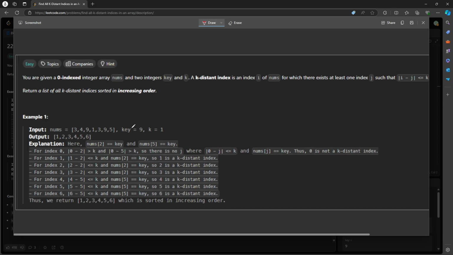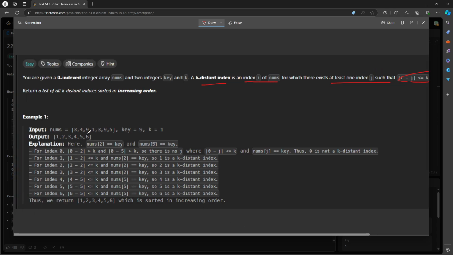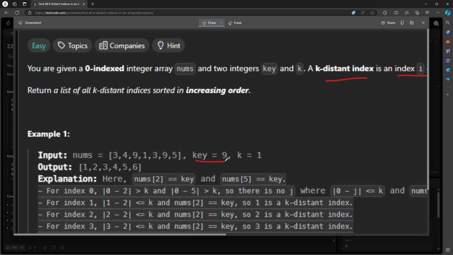So let's look at this. A k distinct index is an index i of nums such that there exists at least one index j satisfying this constraint and this constraint. In this case, key equals 9.